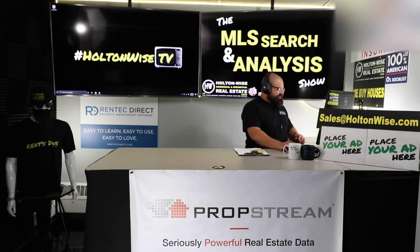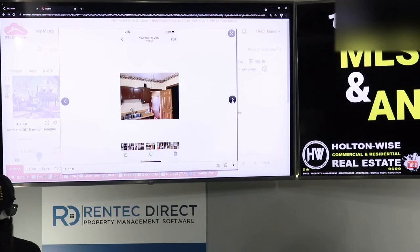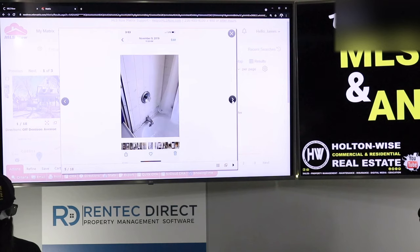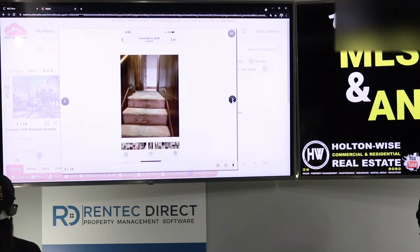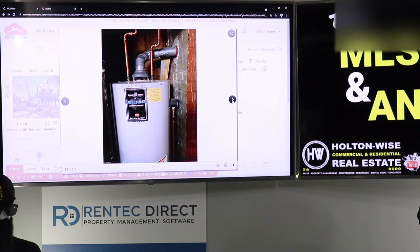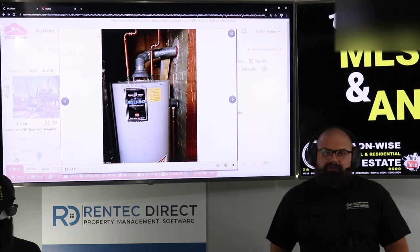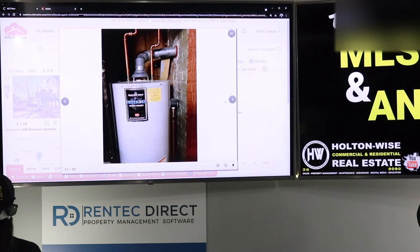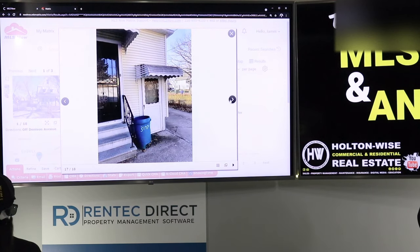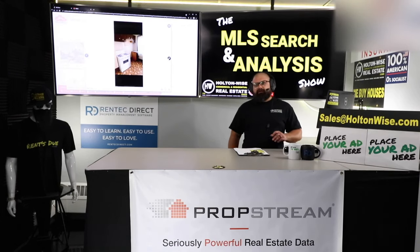Let's jump into the property. I like this one quite a bit. We've got a big colonial — you'll have to forgive the pictures, the listing agent just screenshotted them from a rental listing. This is low-income investing, so you've got to pay attention to the big-ticket items. The hot water tank looks fairly new — that's about $1,000 to replace. The outside looks pretty good and reasonable. It's a little dated, but that's okay because we already have a tenant in there.